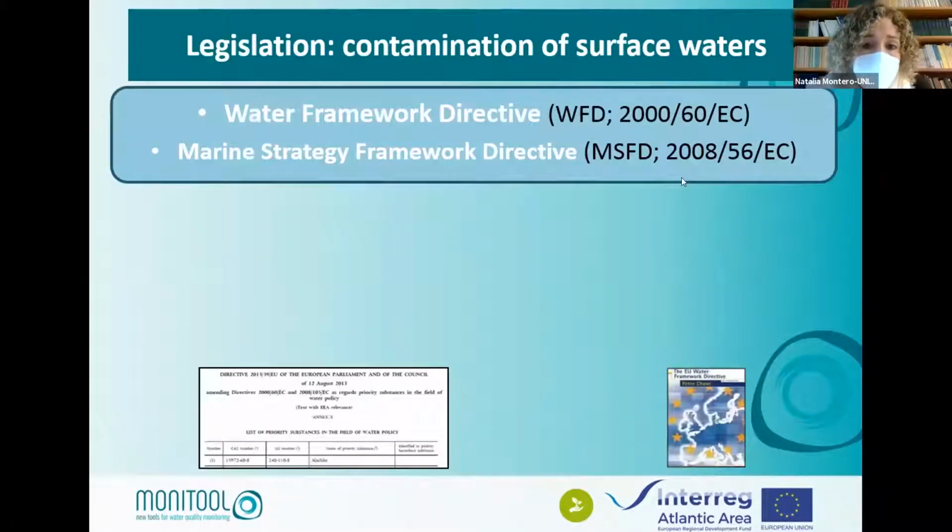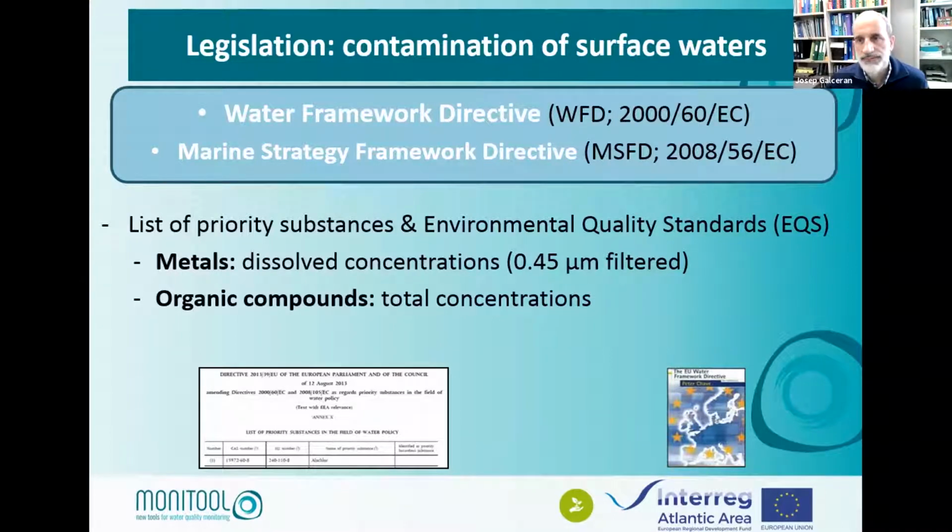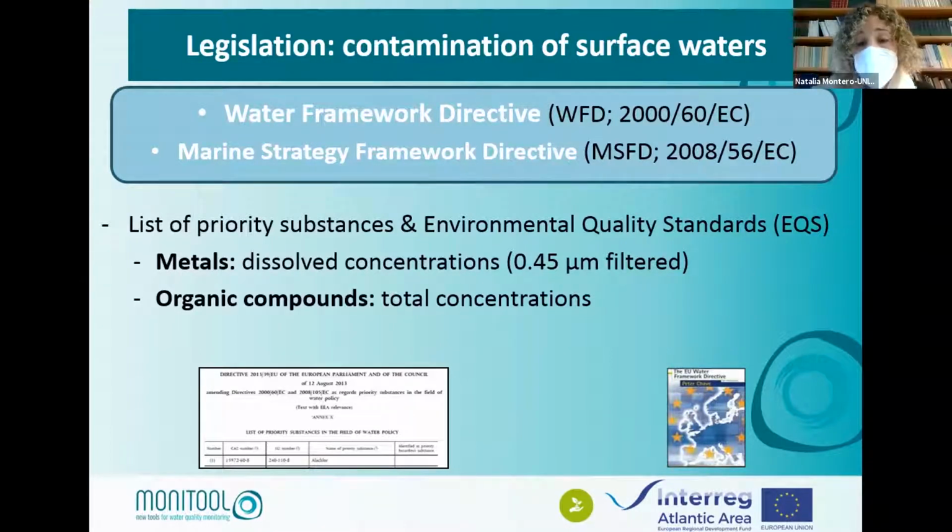The most important directives dealing with the contamination of aquatic systems in Europe are the Water Framework Directive and the Marine Strategy Framework Directive. And as Manette explained before, the Water Framework Directive provides a list of priority substances that all member states are obliged to monitor, and then measured concentrations have to be compared to environmental quality standards, and this is used to establish the chemical status of water bodies.